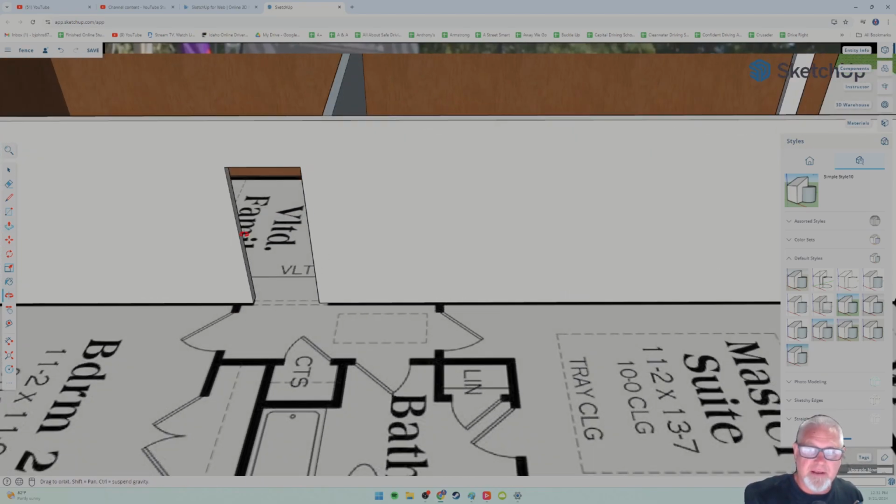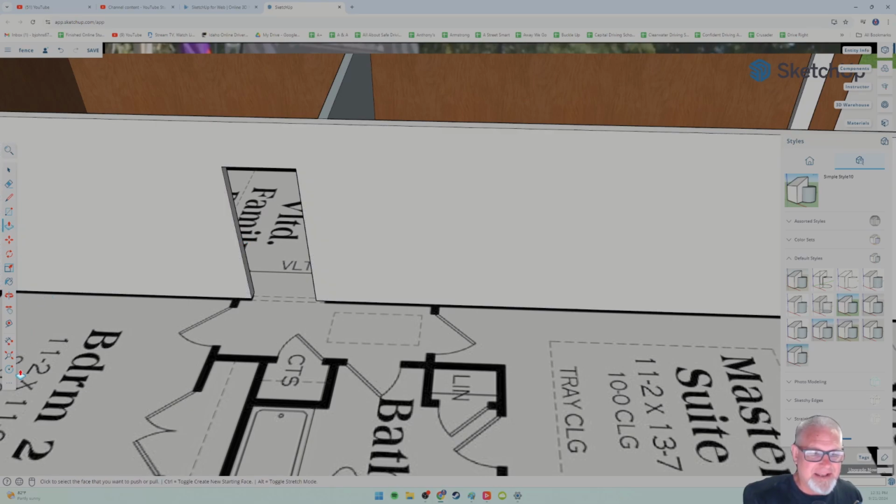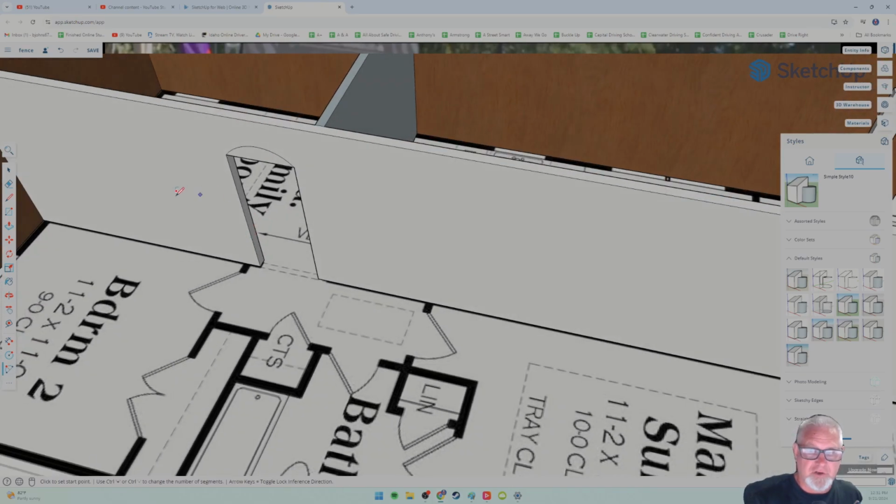I also think for a little pizzazz, I'm going to use the 2-point arc tool, and I'm going to click on one side, click on the other, go up, and I don't know how much to go up. I'm just going to click. I think that's going to look cool. If I like it, I can measure it and then copy it on other doors, which I'll do. And then I'm going to do the same trick here.